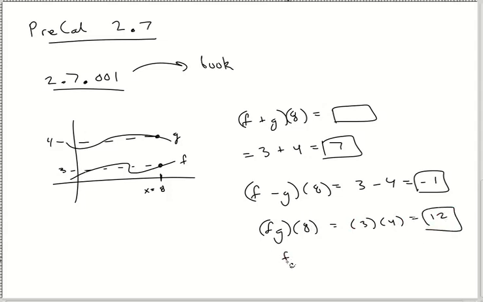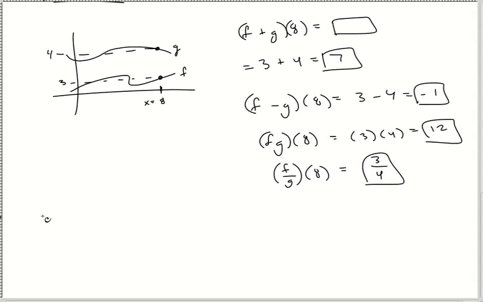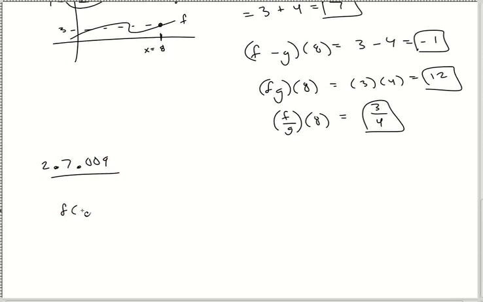And then finally we got F divided by G at 8. And so then I got 3 divided by 4. Well, and that's already simplified, so there you go. Super easy problem. And this is a review, so this should be familiar. Might have been a while for you or not, I don't know. But certainly, we've talked about this in the college algebra class that you've had before this class.